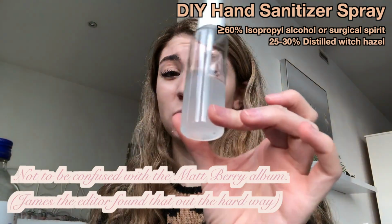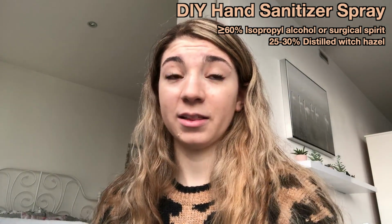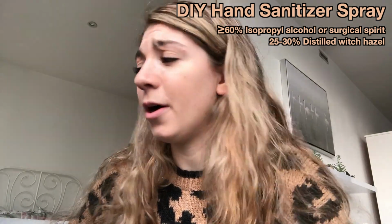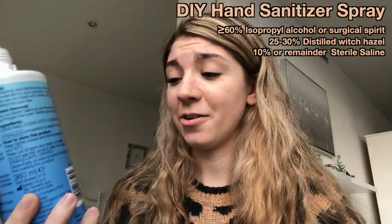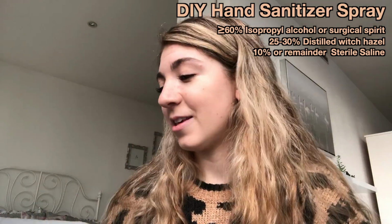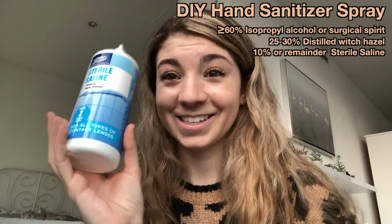That constitutes about 30% of what's in here, and for the remaining 10% of liquid, they said that you could use regular purified water. I elected to go for a sterile saline because I know it's a non-irritant and it is also very cleansing. This is just your basic sterile saline that you can use for contact lenses.